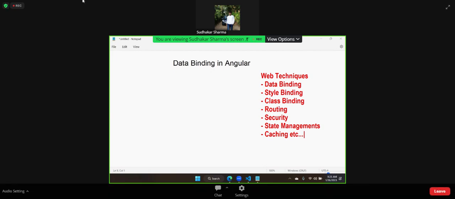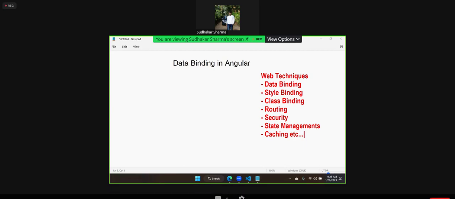Web development involves a lot of techniques because the web uses a protocol. Which protocol does the web use? HTTP. Do you have any idea about this protocol? What is it called? Not the full form.